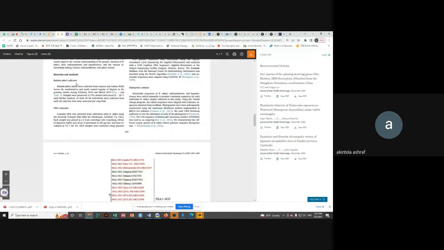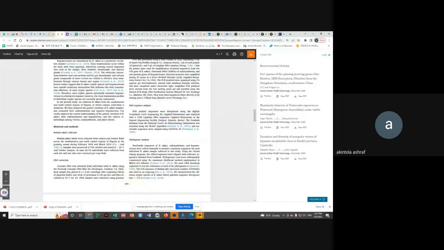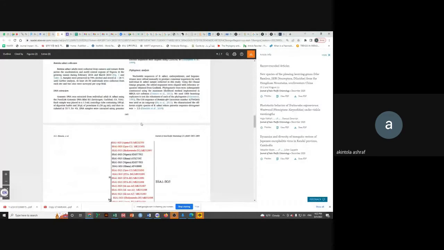So now, after doing the alignment, for those who are asking why we are doing alignment, you can see the alignment is an integral part of the work. Now moving to the phylogenetic analysis. This is the core of the bioinformatics analysis. Alignment is the first stage, then the second stage is the phylogenetic analysis.